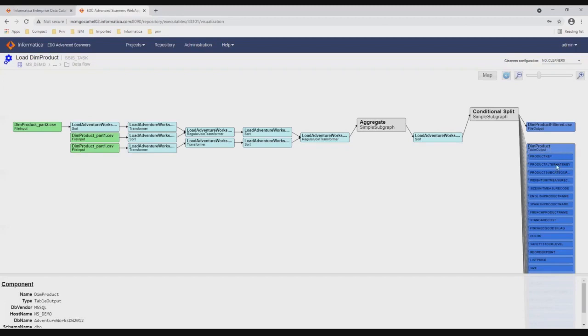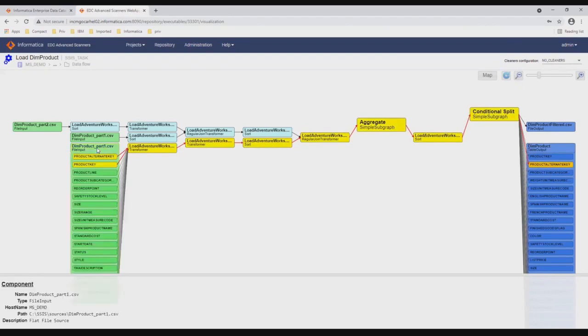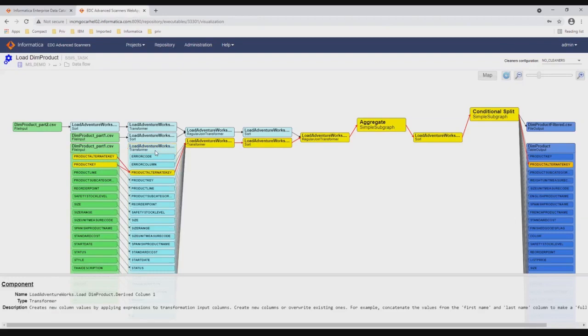If you would like to find out where the flow was, what the journey was for the product alternate key column, we can double click on that column and then the full journey will be highlighted in yellow, right? And we can see in each and every block, first of all, what was the source data for this particular column. And we can easily learn that there were two columns used as a source, product alternate key and product key. And if we expand each and every block on the way, we will be able to get even information about the transformations applied in each and every step.